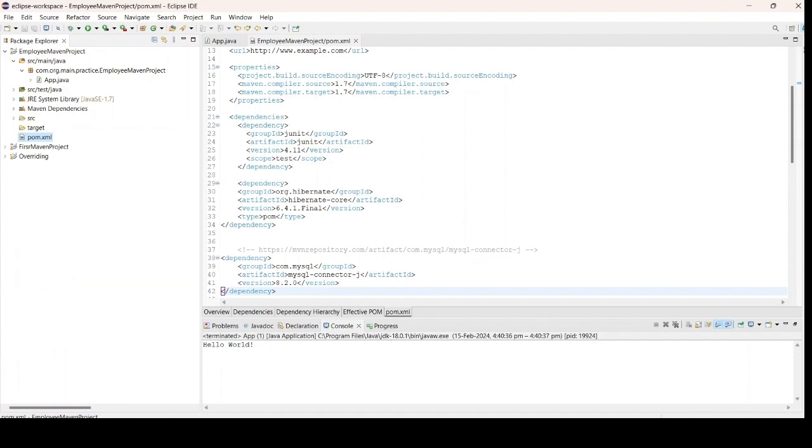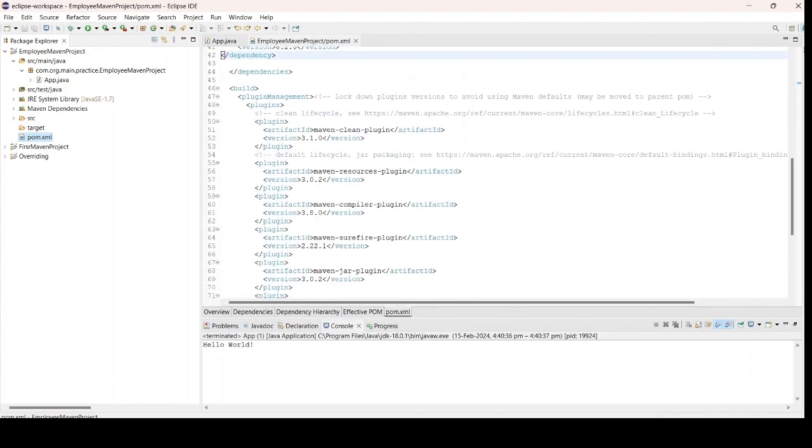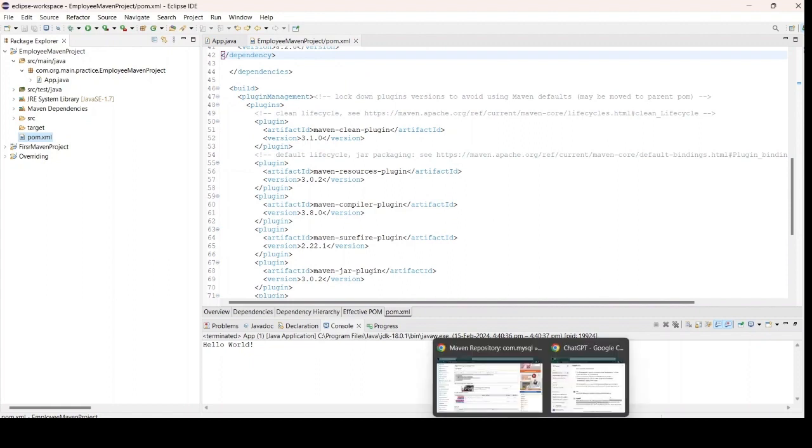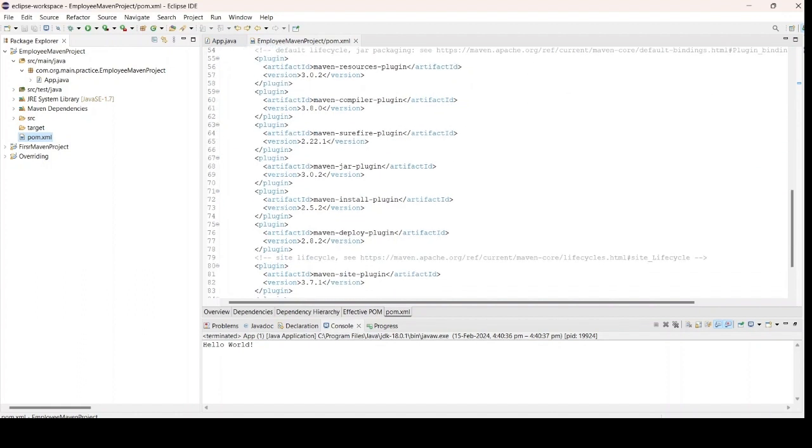So this is about the dependency injection. As we said, JPA just gives us a specification, and the implementation has to be given by Hibernate, right? This is how we will inject the dependencies.